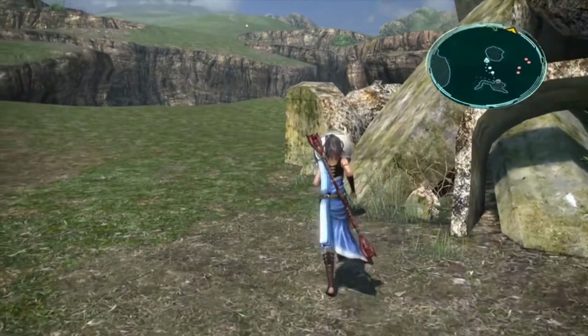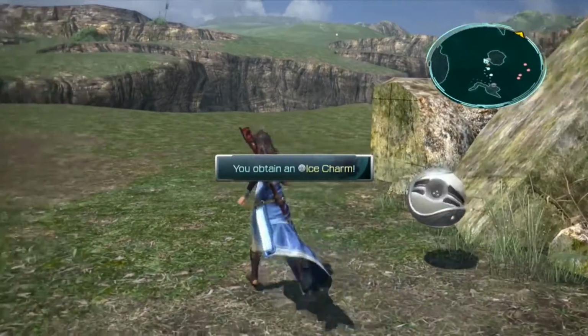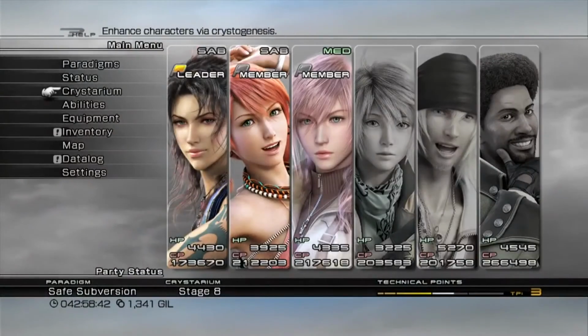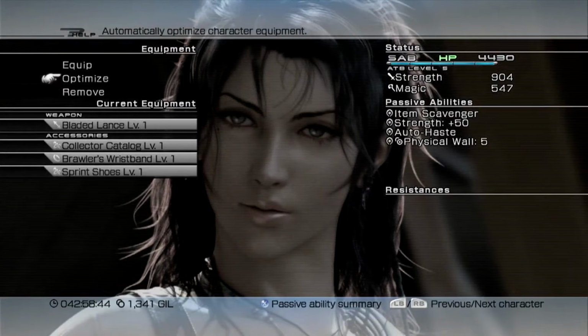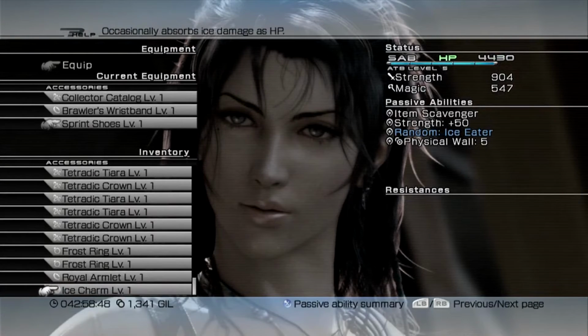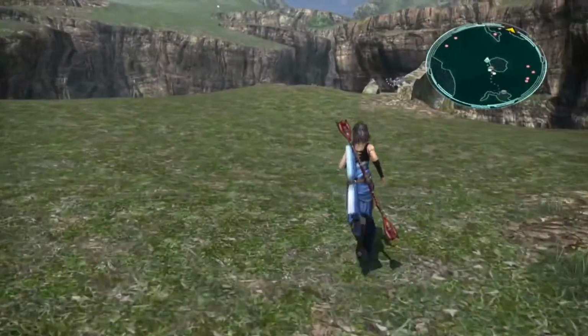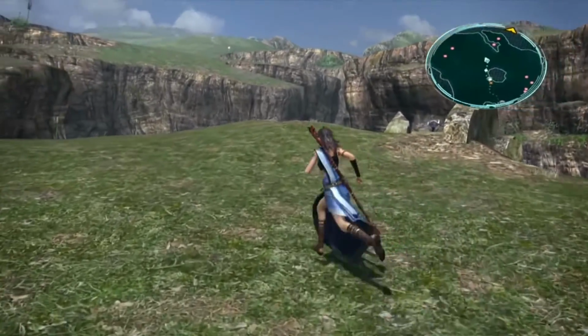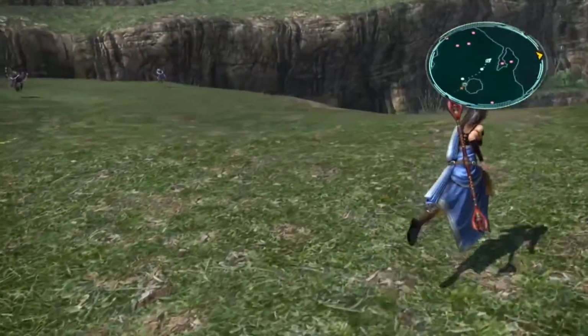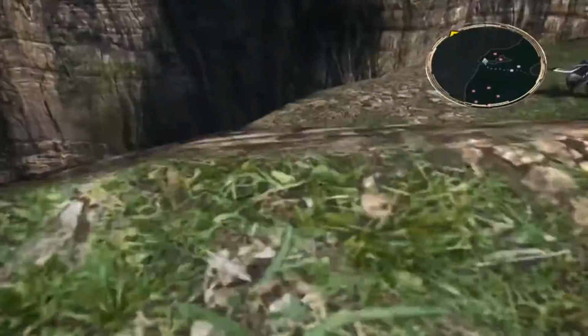God, I love massacring these guys. Alright, so what do we get here? An ice charm. What does that do? Let's check. Well, we know it's an accessory, but... Occasionally absorbs ice damage as HP. What does that mean, occasionally? That's not good enough. Are there any hidden treasure spheres over in this direction? I'm about done with fighting these layaks and stuff.